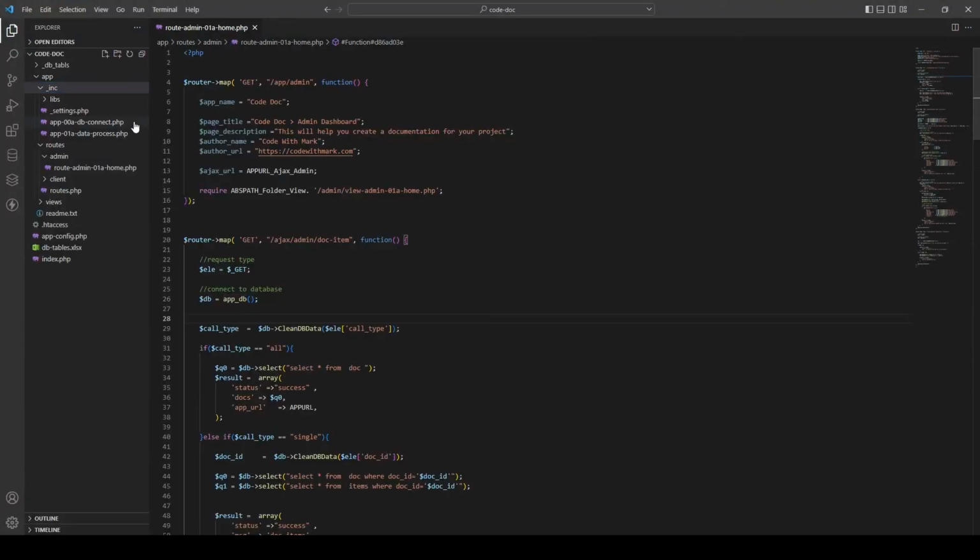And then if you wanna explore, you can go through each one of these files. I think this will help you better understand it.